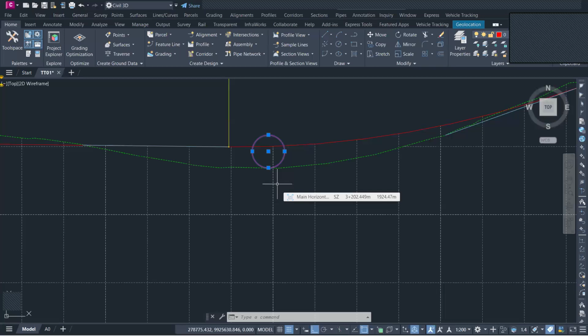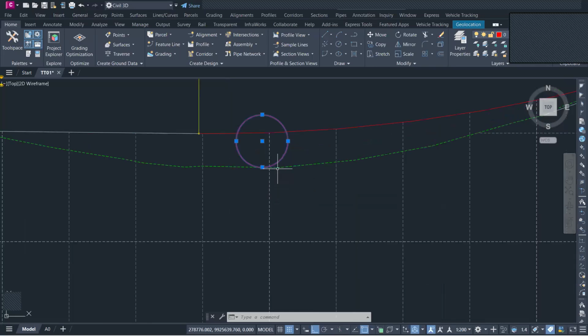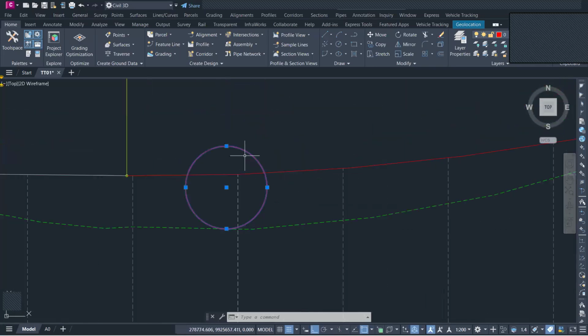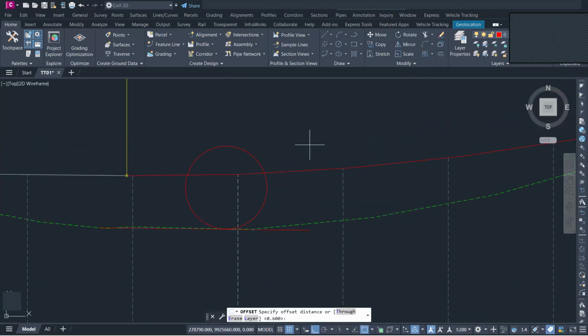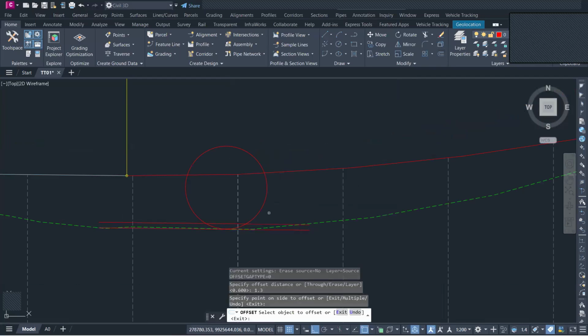So that is 1.25. Actually, as a rule of thumb, from the OGL to my final levels of the road, I want to have a depth of at least 1.3 meters. This is a rule that we mostly use in our design here in Kenya. So you say, I want at least 1.3.